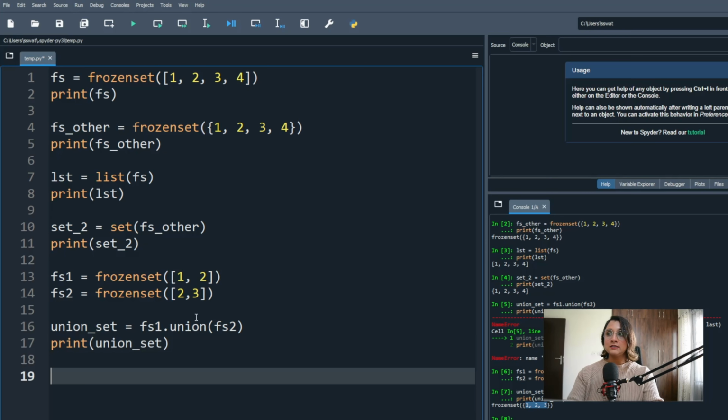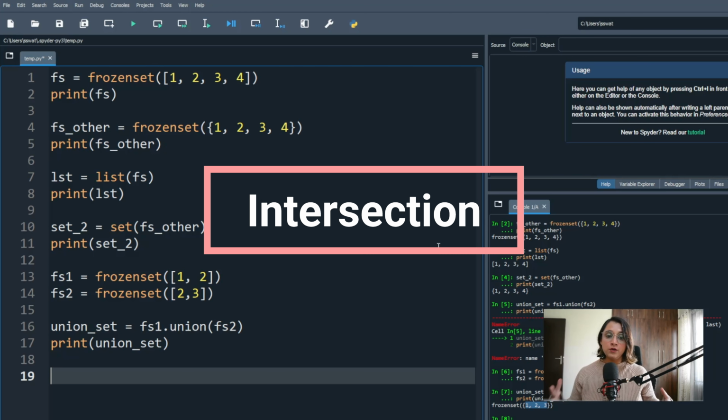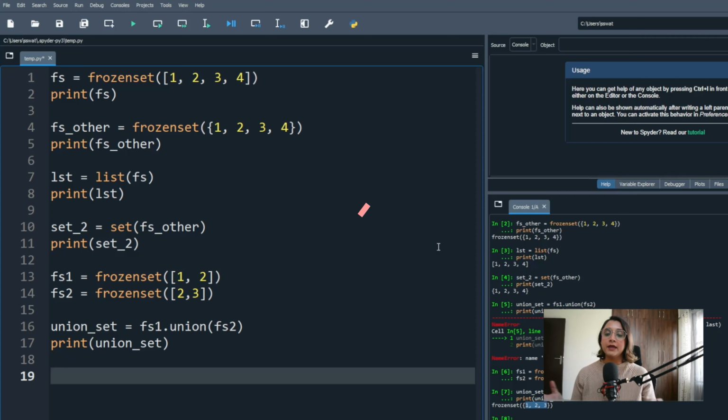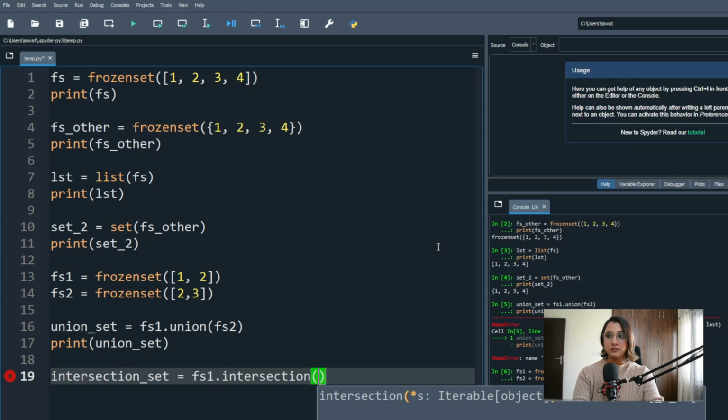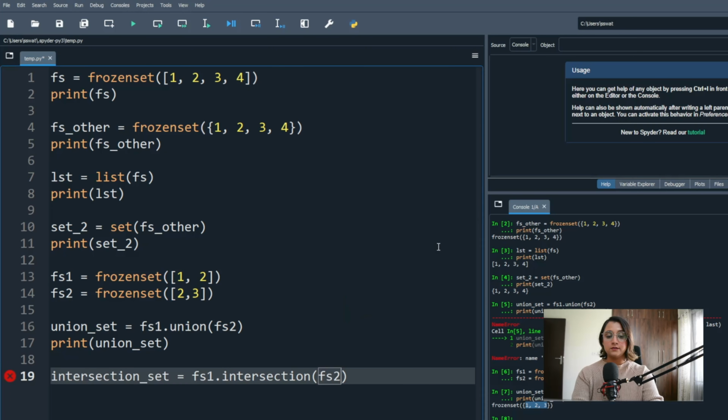So the next method that we are going to review in our example would be intersection. Now the union would combine these two sets. Intersection will give us the common elements. So let's write intersection underscore set is equal to fs1 dot intersection, and then write fs2.